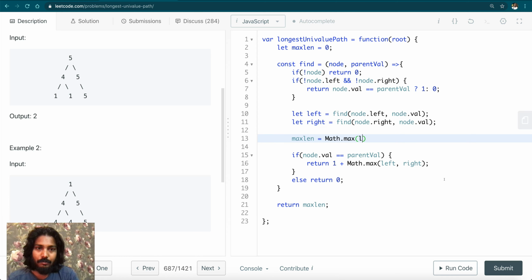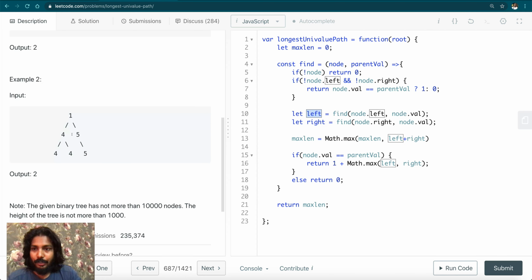So update max length. We are going to compare the value with the left and also the right. For example, take this case. This can return a non-zero value, which is one, and this can also return a non-zero value because these are connected, right?